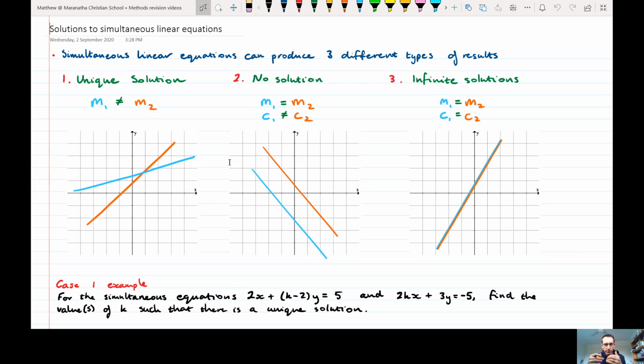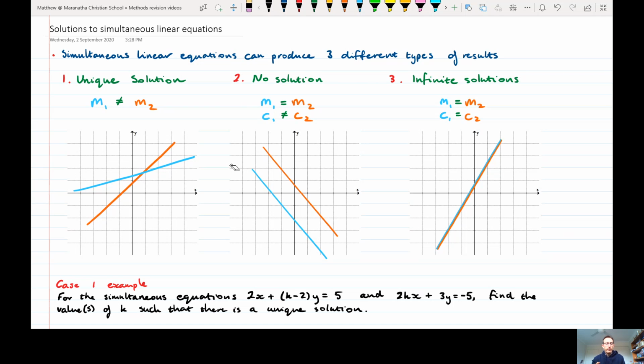So before we can actually perform those and work through the questions, we need to understand what each one means. Firstly, when you hear a unique solution, it means that the two lines cross just the once. And you can see that in this first diagram here. You can see the blue line and the orange line are crossing each other just the once. They don't have to both be going that direction. You can have different directions if you want. That is perfectly fine. As long as they're crossing once, you have a unique solution.